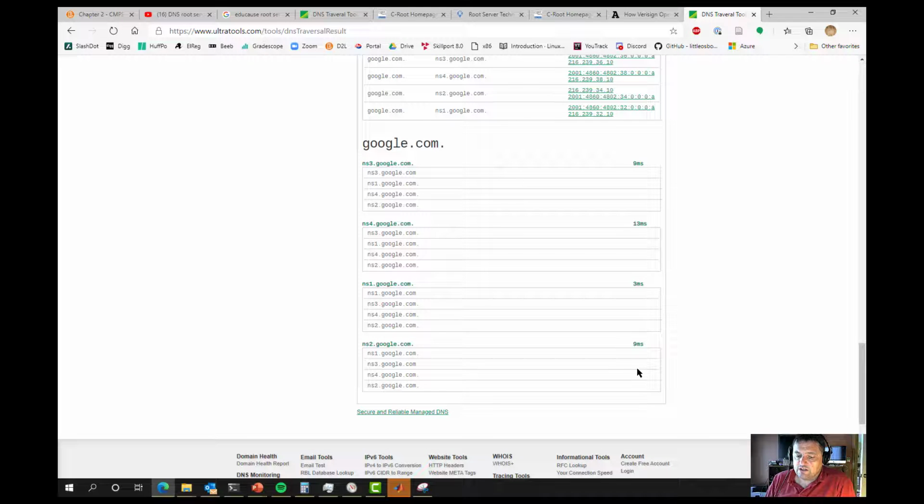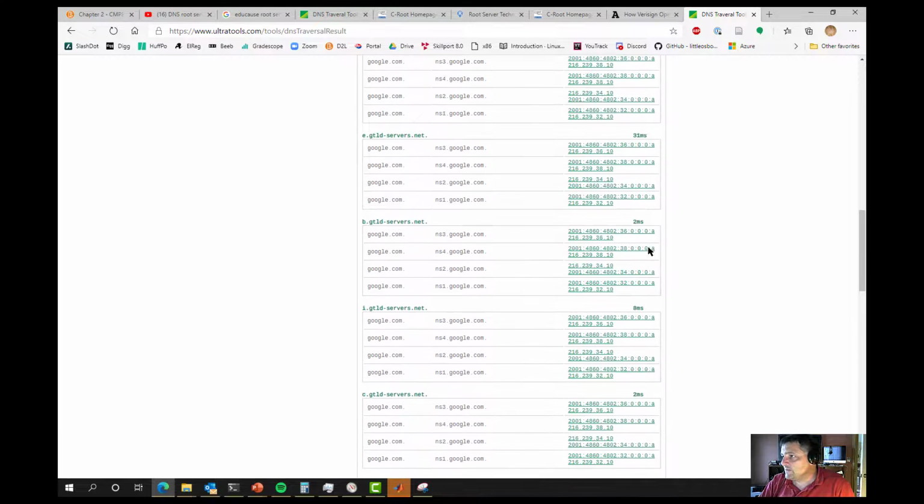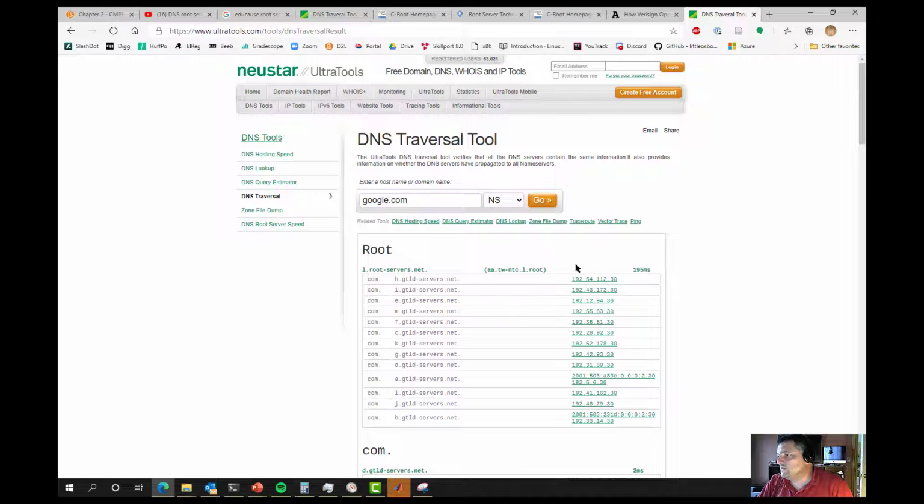Now, these delays are just like any other nodal delays that we've seen on the internet so far. So, for instance, the path that I took to get to one of these servers, all of the different hops along the way, is going to be additive. The same thing is going to be true if my name service is going to be stuck waiting for the root server for almost a fifth of a second. I'm going to notice that.